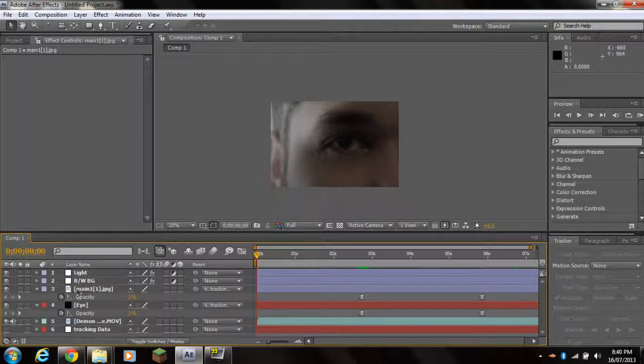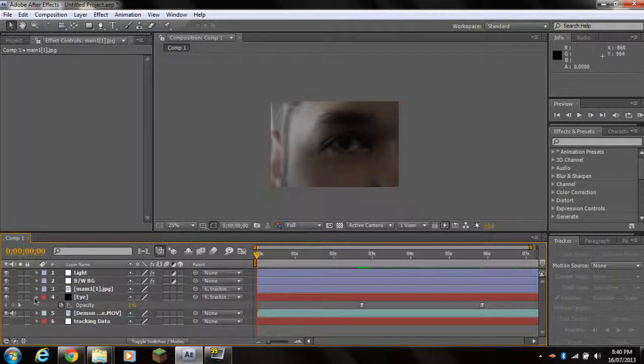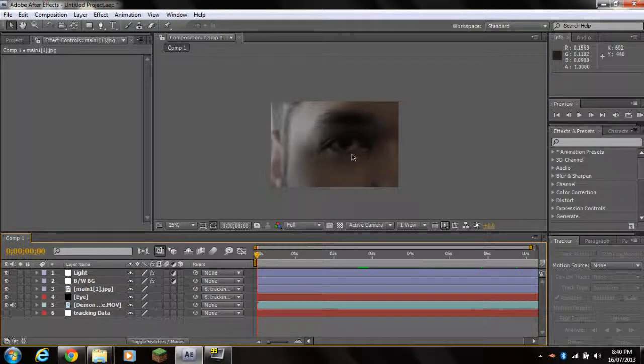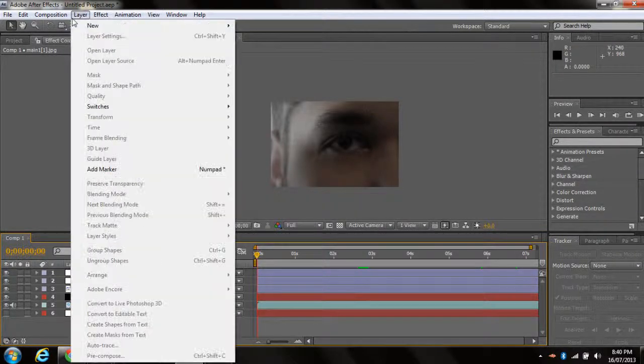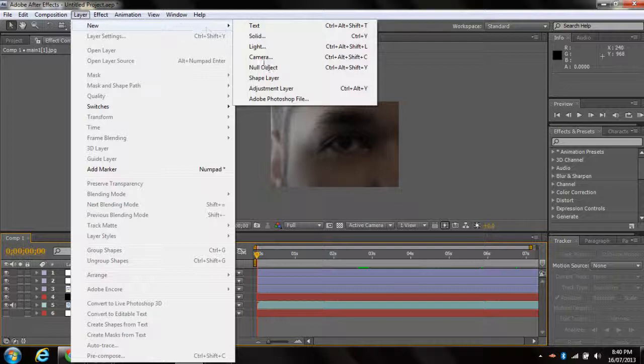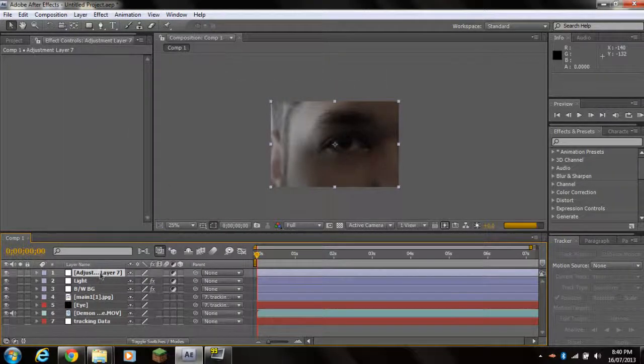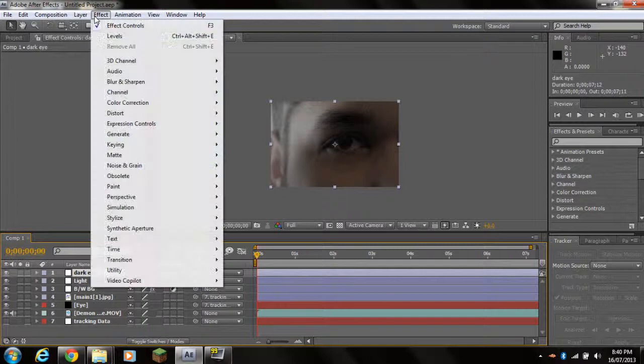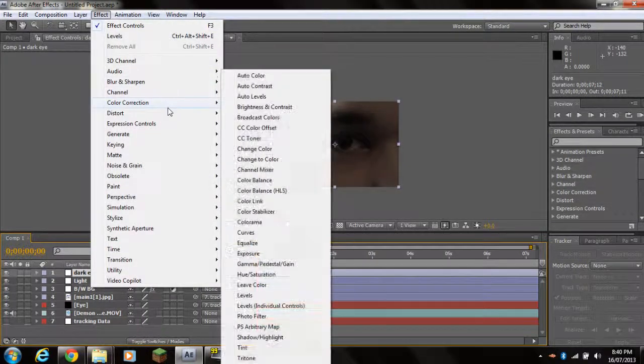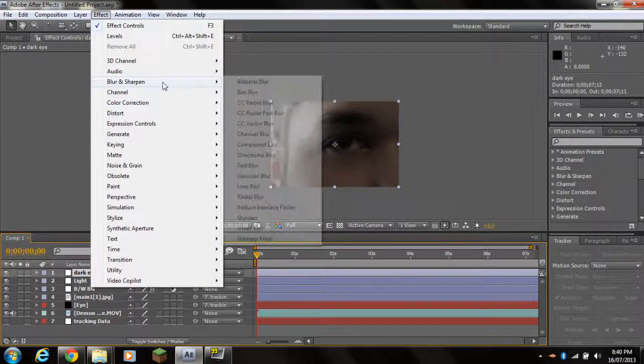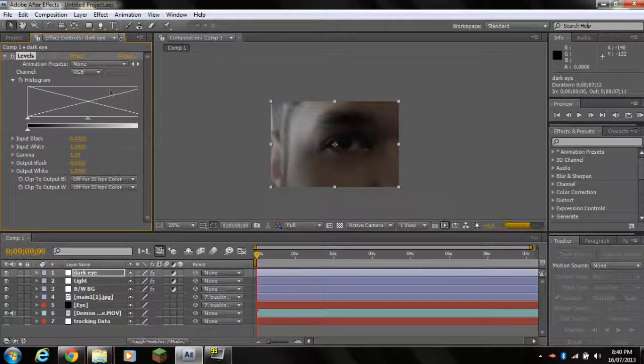You can do other stuff like, I don't know, you can darken up under the eyes so that the effect looks more gruesome. What you could do is just do it really quickly, just another adjustment layer. Dark eye, I guess you can call it. You're going to go to effect, color correction, levels, with the pen tool selected.